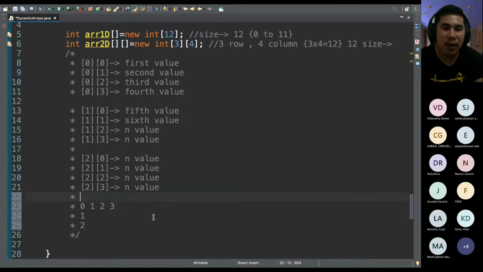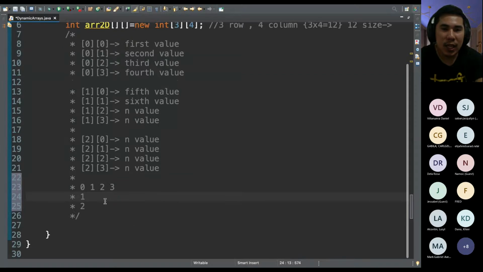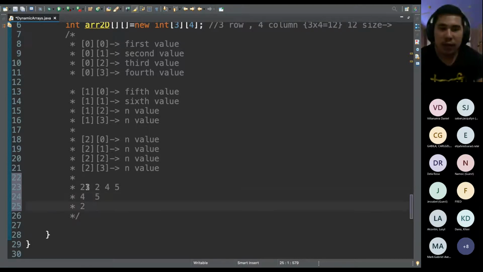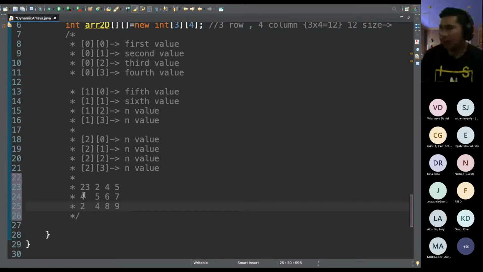So 0, 1, 2, 3, then 0, 1, 2. That means the elements are like 2, 4, 5, 6, 7, 4, and then 8 and 9.